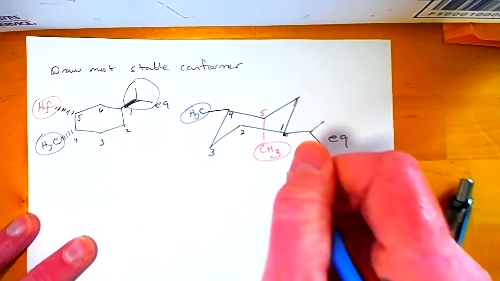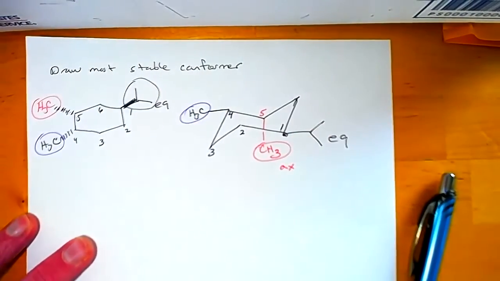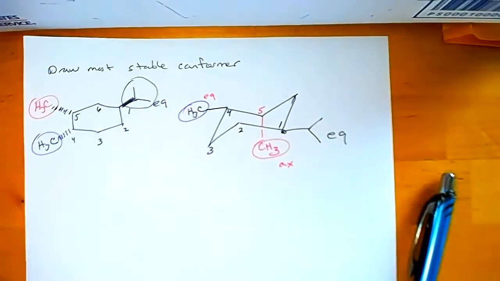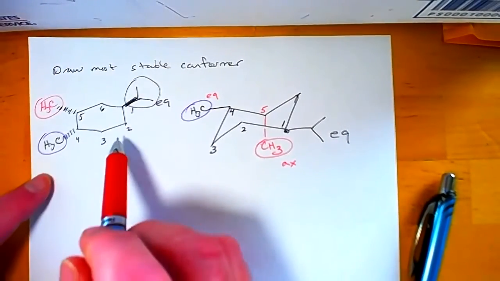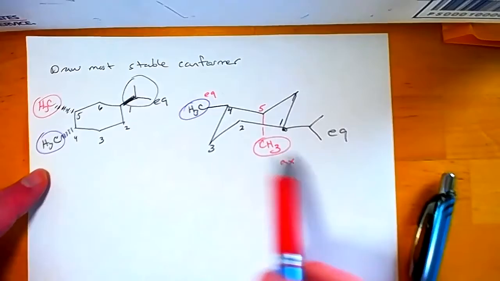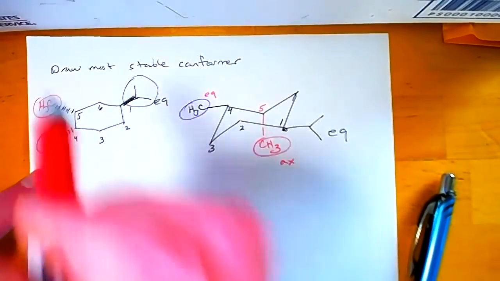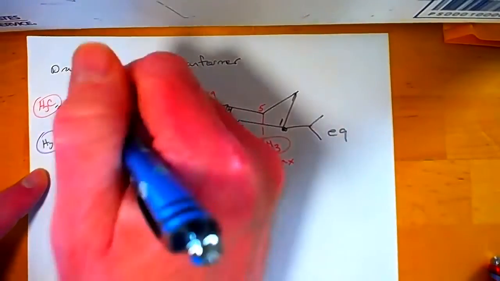So I know that that group needs to be axial. And that one is equatorial. Now, you could have made those predictions without having to draw this whole thing out. If the question is to draw it out, well, that's what it would look like. But if you're trying to predict whether those are axial or equatorial, you can just do the trick I did a moment ago.